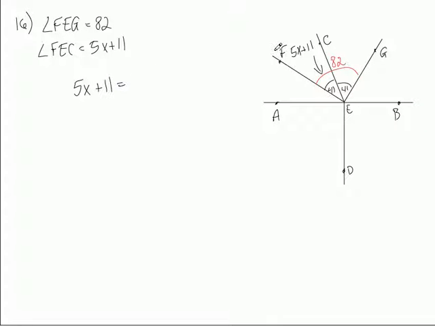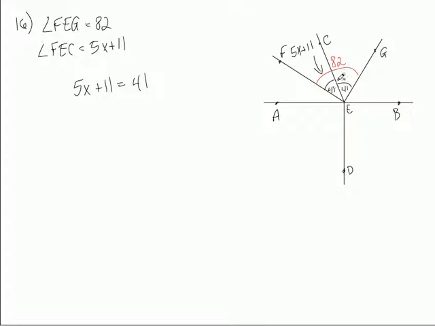Okay. So 5x plus 11 equals what? 41. Make sense? I have a feeling that some people put 5x plus 11 equals 82. But you weren't really looking at what was going on, were you? 5x plus 11 is this little angle right here, FEC. Everybody see that? And it doesn't equal 82, it equals 41. How do we know it was 41? Because EC bisected that big angle. The whole big angle is 82, so this has to be 41.